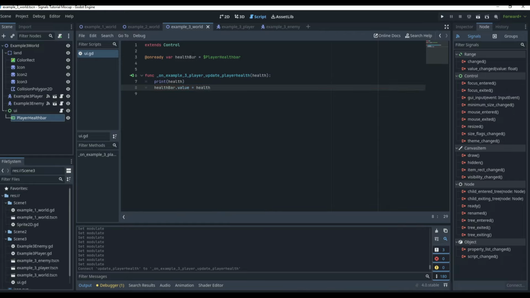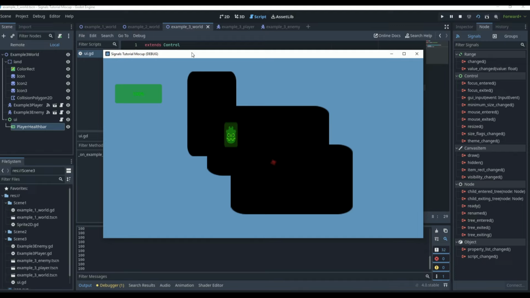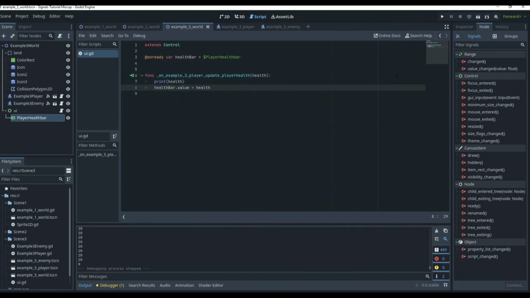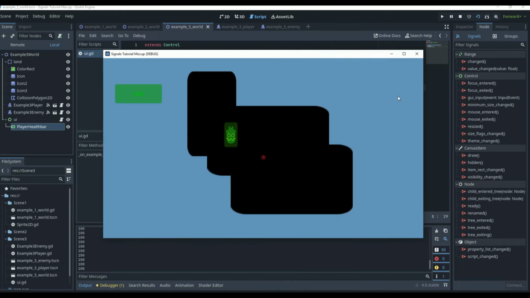So if we play, everything should technically be working. You can see up in the top it says 100, now it says 80, now it says 60, and every time we get hit it's going to go down, boom, and it's going to go down again. And now we can't move because the health is equal to 0, but you can see it doesn't go under 0, which is exactly what we want. So that is how you create a player with an enemy with an updating health bar, just like that.